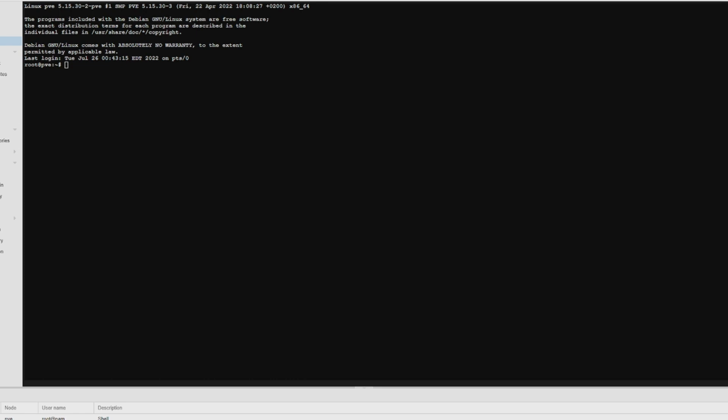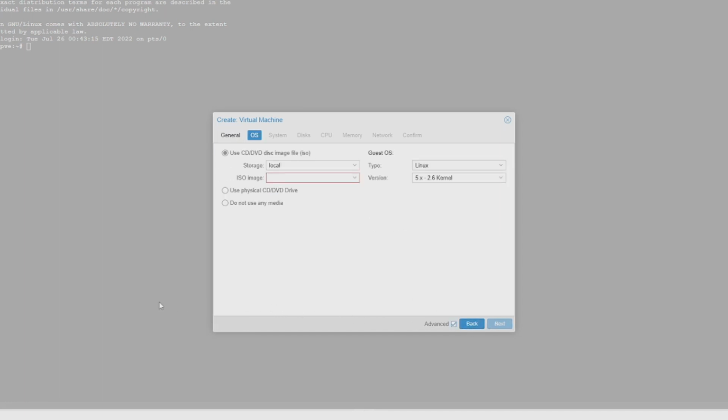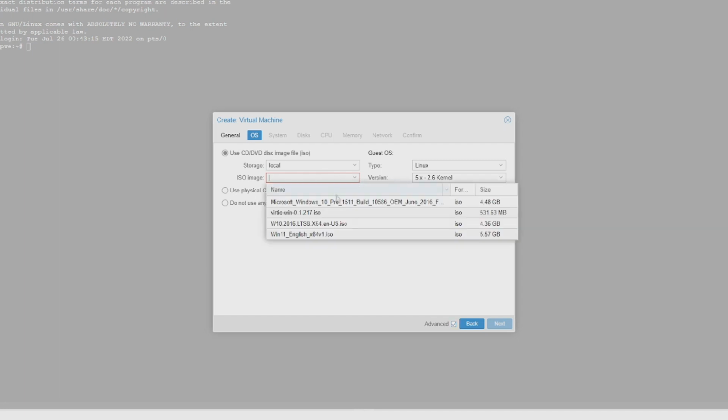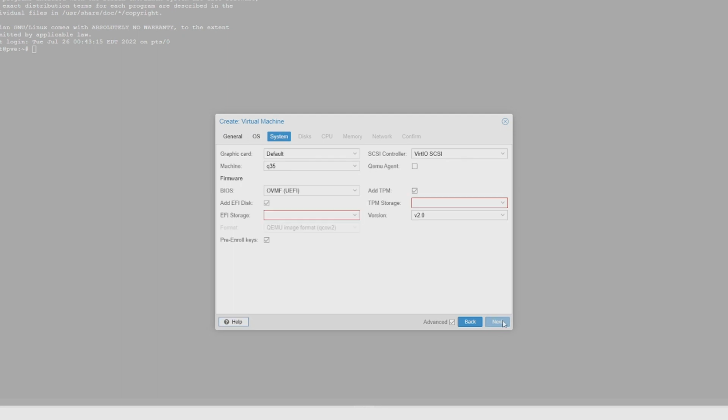All right, so let's set up our VM. Let's go up there, click on Create VM, and let's just give it a name. I'm going to call it VM for VAs, virtual machines for virtual assistants. I think it's a pretty nice name. I don't want to start it all the time, so I'll leave start on boot off. And I'm going to hit next and select our ISO. I'll be doing Windows 11. And then let's make sure we select the right type, and our version is 11/2022. So we're good, so we'll hit next.